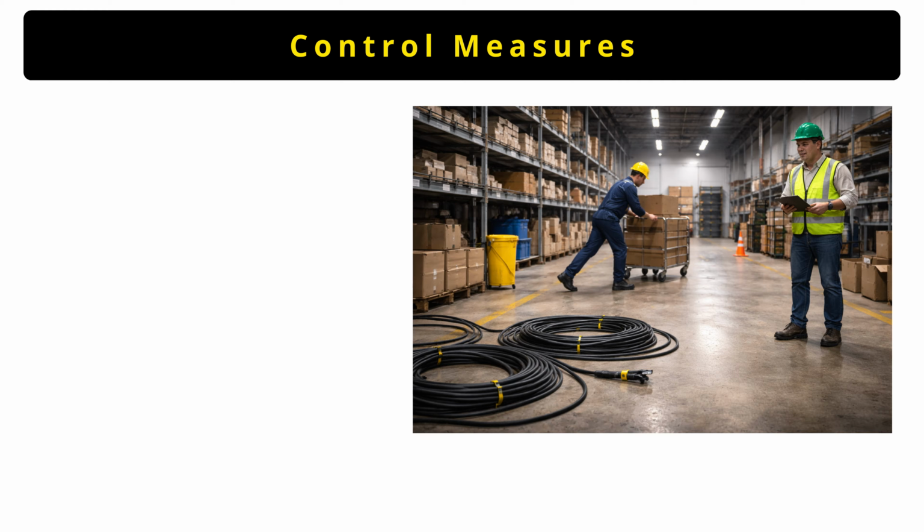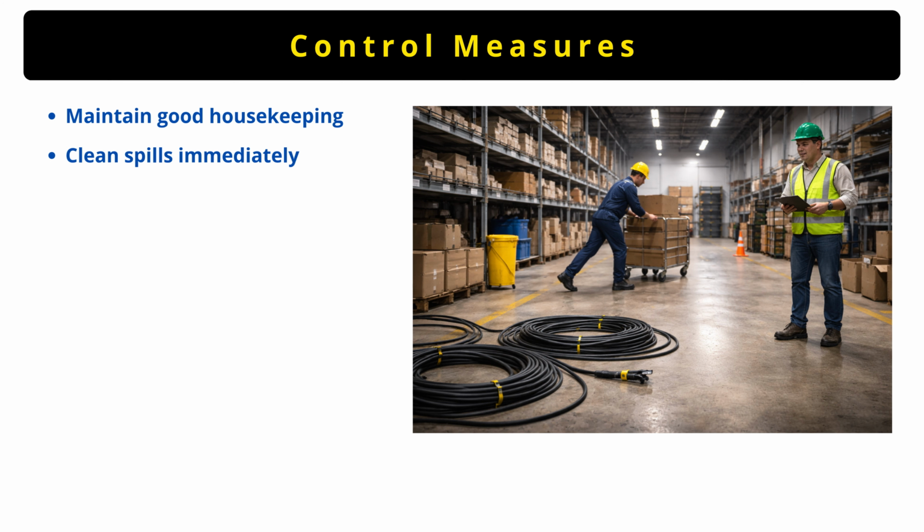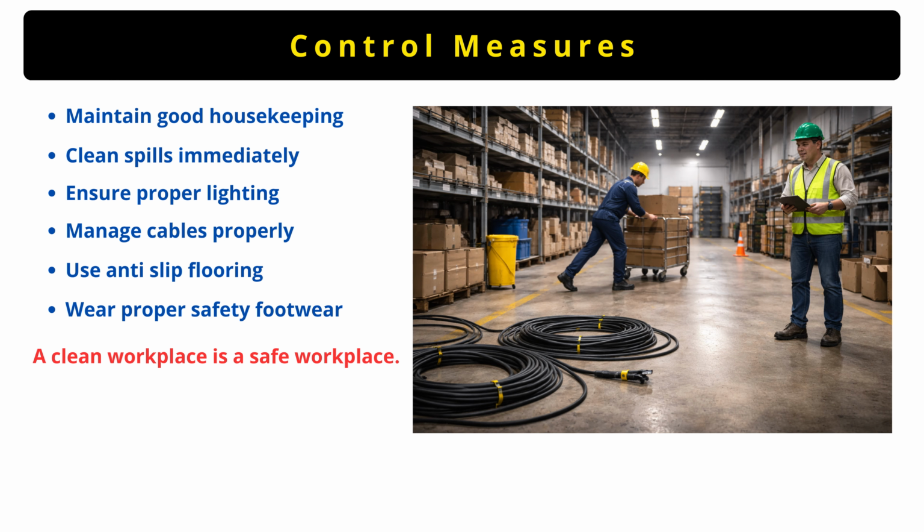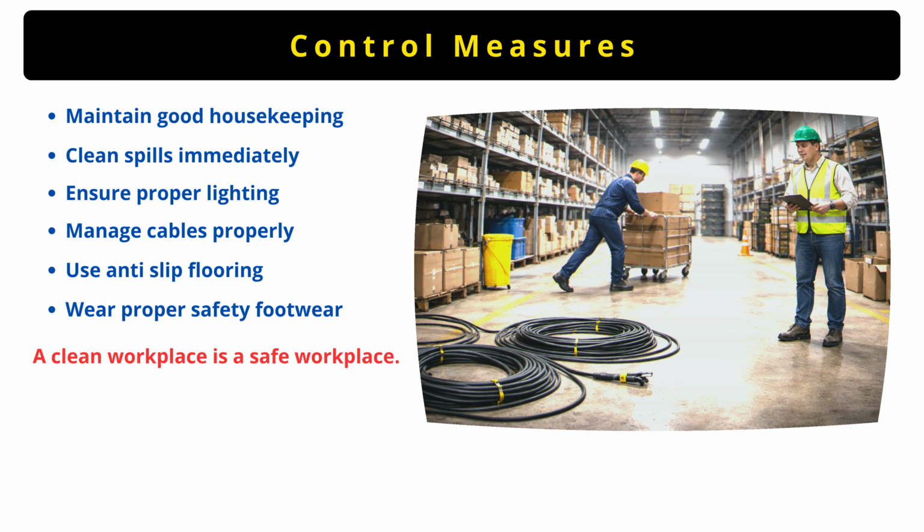What should we do at the site? We must maintain good housekeeping. Spills should be properly managed and cleaned immediately. Proper lighting must be ensured. Cables should be properly managed. We can use anti-slip flooring and we must use proper safety footwear that does not slip. Remember this simple rule, if your workplace is clean, your workplace is safe.